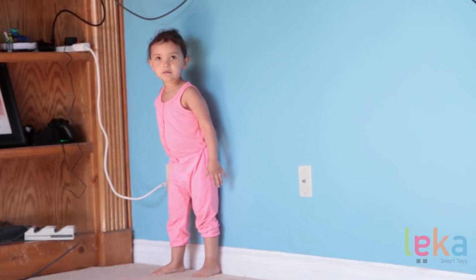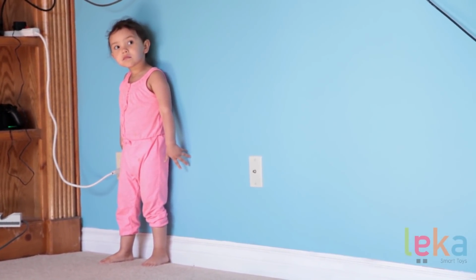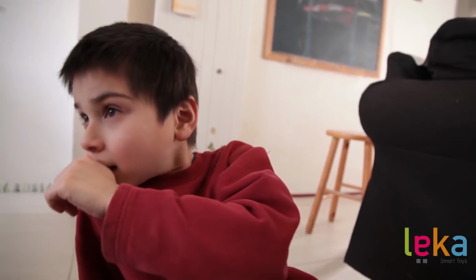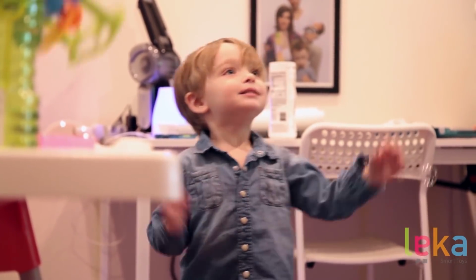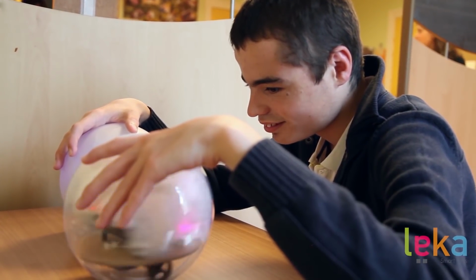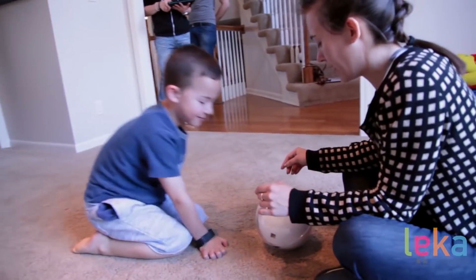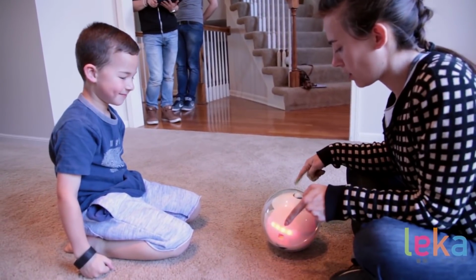Children with autism live in a world where they are constantly overwhelmed with sensory stimulations. It is often hard for them to connect to other people or focus on a single activity for a long time. That's why parents and therapists often use reinforcers to teach the children. For some it will be music, for others colors and lights, or just vibrations. Using these reinforcers to teach rules and guidelines to the children is paramount, as it helps them understand and interact with the world around them.